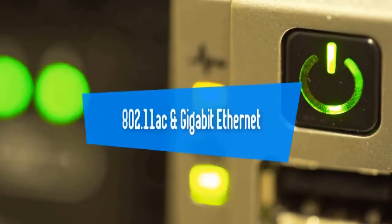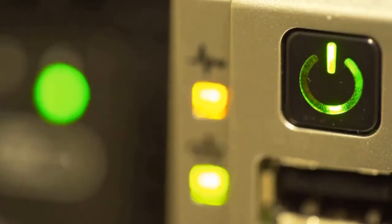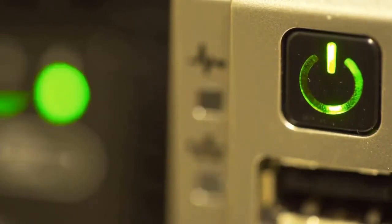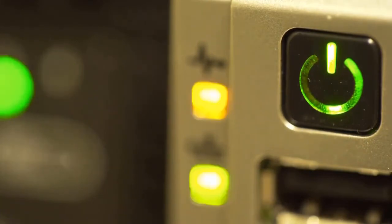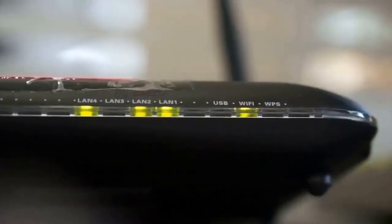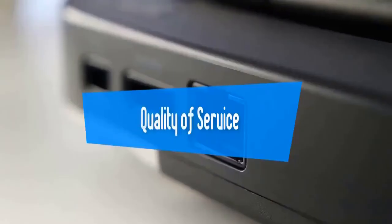Secondly, 802.11ac and Gigabit Ethernet. Whether you're for or against it, a wired connection is still the preferred method for gamers. There's minimal signal loss, faster speeds, and frankly, who's even moving around when playing a game? However, there's nothing wrong with playing wirelessly. By now, most devices are built supporting the 802.11ac standard, which has a real-world speed of roughly 1 Gbps or 1000 Mbps and above. To put it simply, you can think of 802.11ac as wireless gigabit Ethernet. So now, if you're limited to a wireless connection due to some constraints, make sure that you're using at least an 802.11ac router.